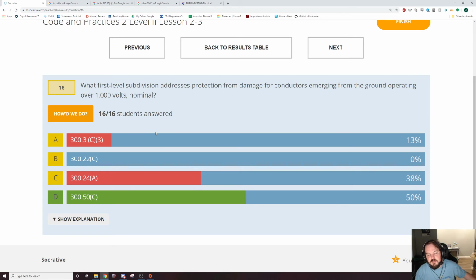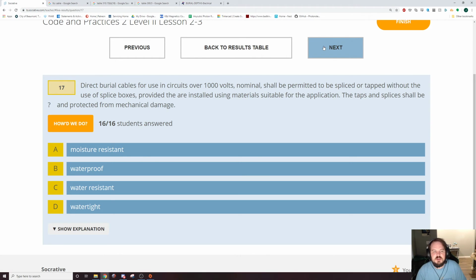If you looked it up, you would look up burial or cover depth. Cover. What's the word? Blanking on the word. Minimum cover requirements. 300.50 is minimum cover requirements over 1,000 volts. If you look that up, you would look up cover, and then underneath that would send you to over 1,000 volts.